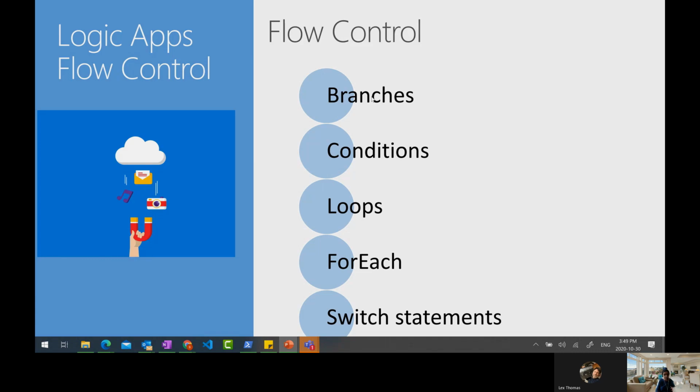This is a way for you to split your workflow into two separate parallel branches, so that each branch is executed separately without affecting the other one. So in a logic app, you will define parallel branches. This branch will complete, and this branch will complete independently. Until these two branches are completed, the logic app waits before the next step below is executed. It's really a great way to handle some exceptions with the help of parallel execution.